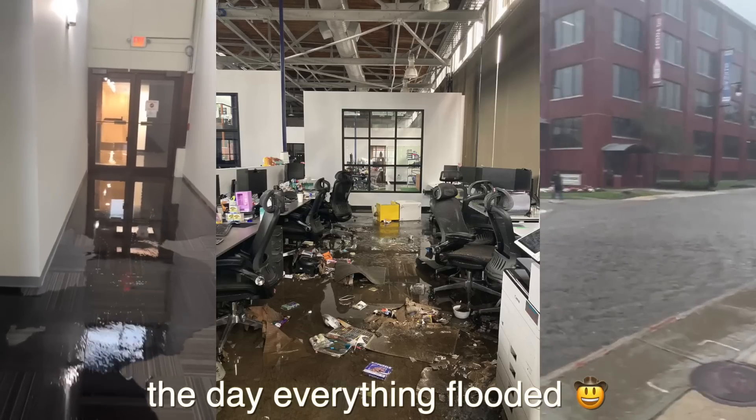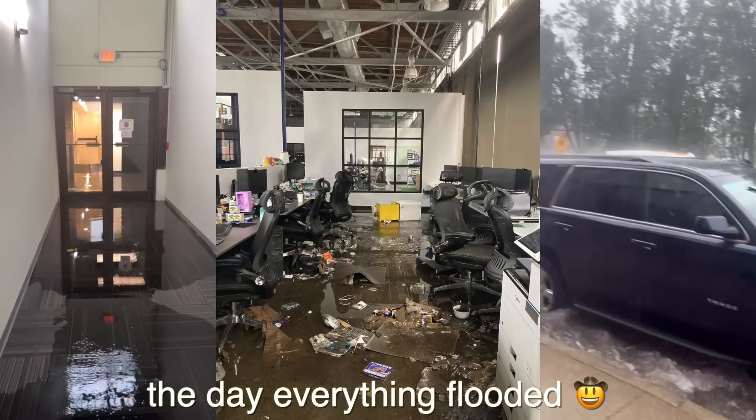The company was located at the bottom of a hill with a huge dam at the top blocking off a pond. When it was raining, I think it was a mix of the pond overflowing and the dam cracking, and it just flooded the building completely. I feel really bad for the company, and I'm sad my internship ended so abruptly without being able to say goodbye to anyone. But I really feel bad for the smaller restaurants and businesses that got flooded — it's going to be much harder for them to get back up and running. They're in my thoughts and prayers.